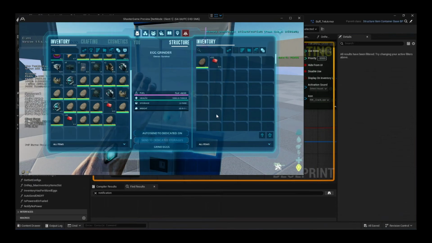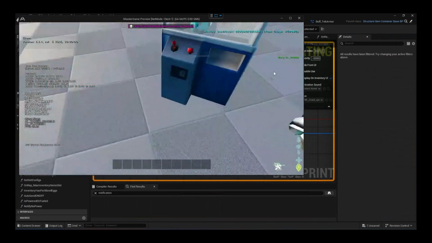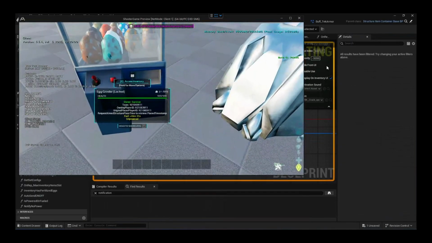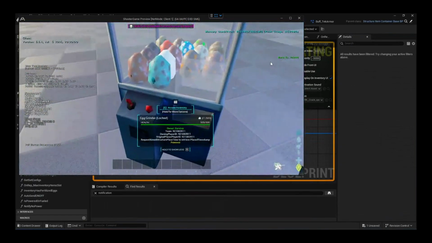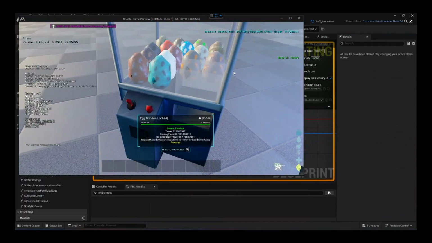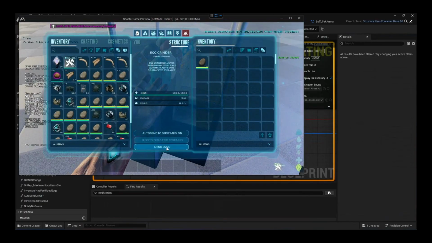Even if it's not fueled, it's checking as well, so you cannot grind egg if it's not powered. Then we turn on the power, and when it's powered, we can grind egg. So, send to dedicated storage. We're going to fix those next.